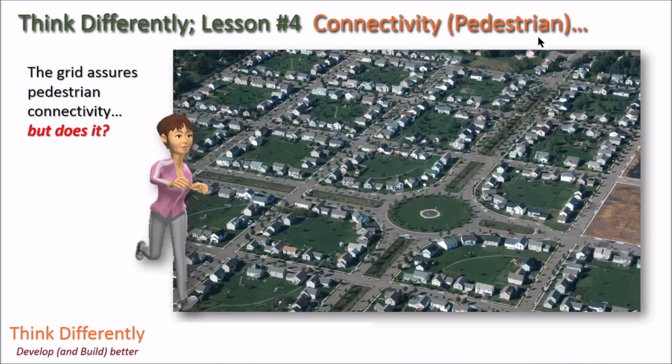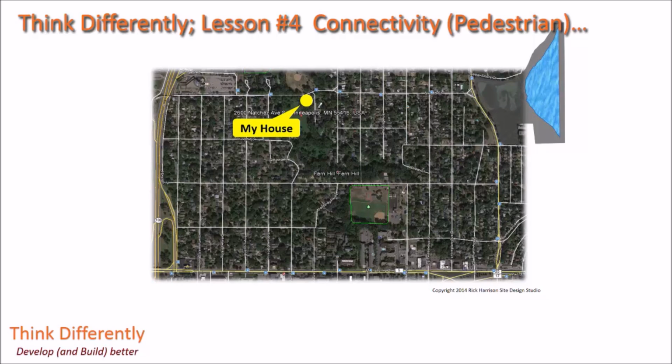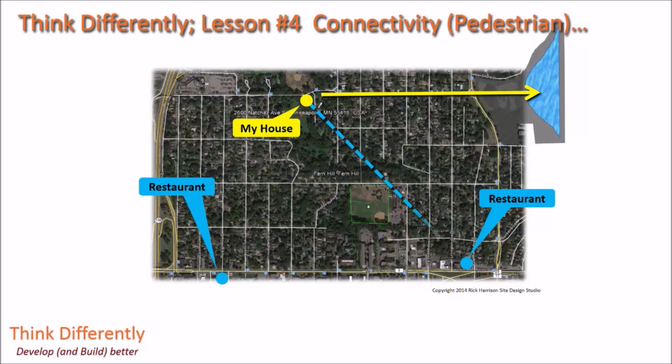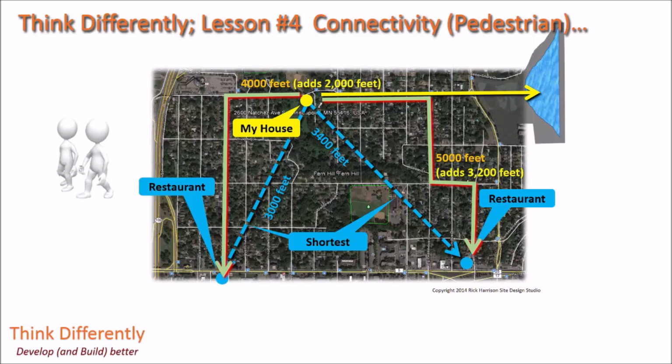So when we look at the grid and look at it from a pedestrian connectivity viewpoint, I actually happen to live in a grid neighborhood. I live in St. Louis Park, Minnesota, and what's thought is the closest distance between 2 points is a straight line, which is true. So if I want to go from my house to the park, straight line distance, I could be at the park. I have 2 restaurants within walking distance of me. I cannot walk directly from point A to B. I have to walk around the grid, and I'll go a half a mile to 2/3 of a mile out of my way to get to those 2 restaurants.